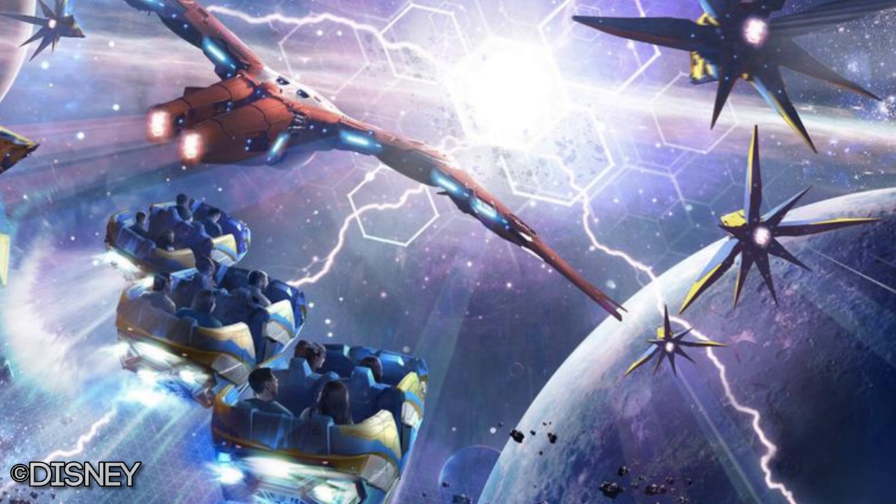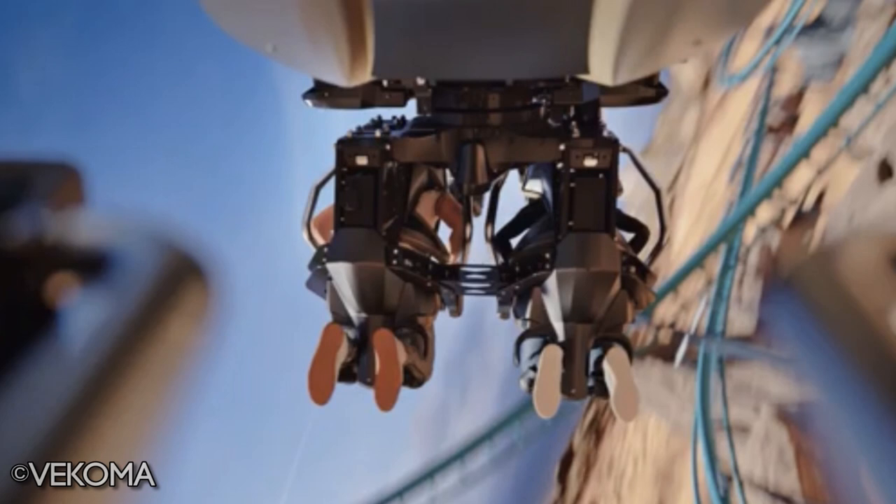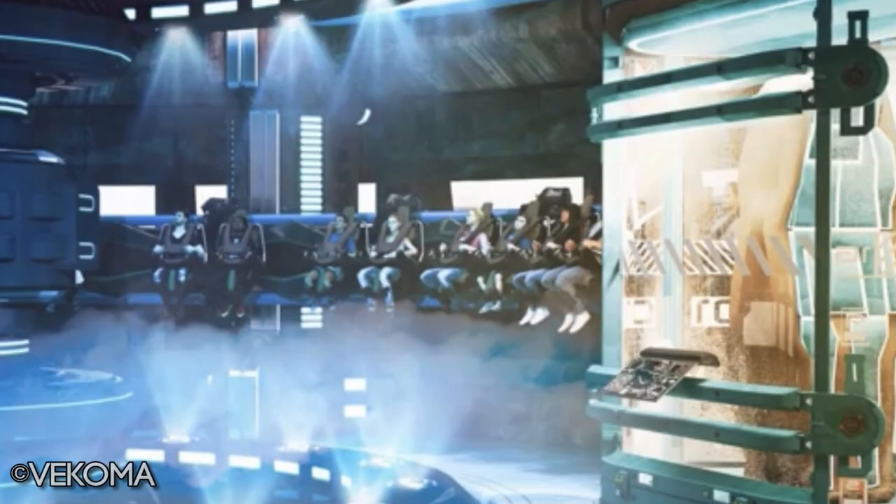Even the concept art seats look like the flying coaster model seats. It wouldn't be one-by-one seating — that wouldn't make sense for capacity at a Disney park — but two-by-two is a reasonable option and wouldn't hurt immersion too much. With different story elements all around you as you fly through a battle in Wakanda, it could create one of the most amazing experiences at any Disney park. And if Pirates of the Caribbean at Shanghai Disney has anything to show for this new technology and where it could lead, I'm incredibly excited.